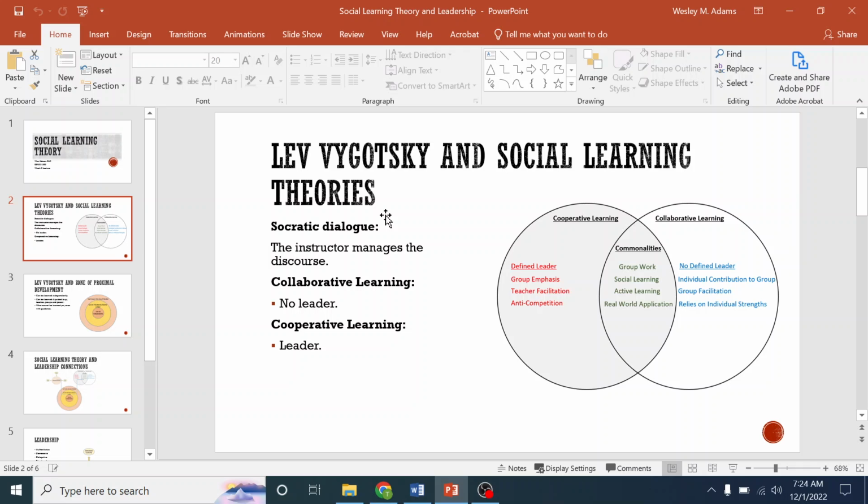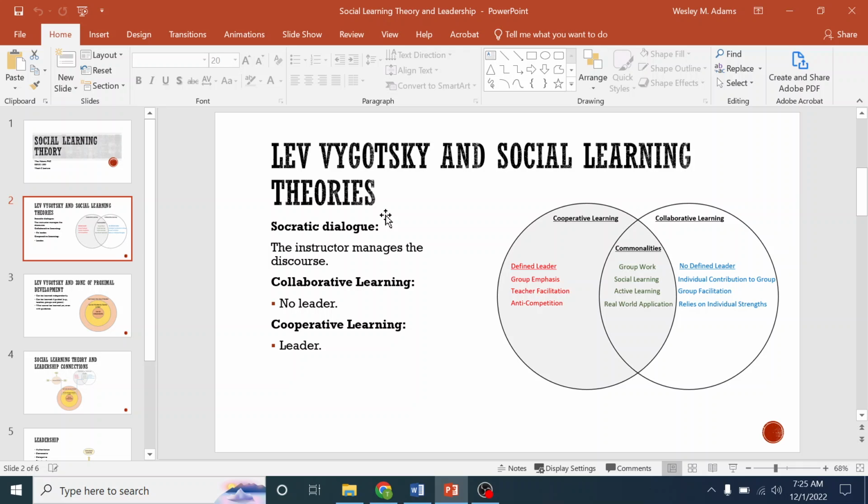So last class period, we talked about Vygotsky, a popular researcher in social learning theory. He liked to use the Socratic method to make sure students were actively engaged. And what that is, is just having a conversation with students about the topic. Because you truly have to understand something to be actively engaged. And if you don't understand it, the person teaching the concept can pick up on that and help enlighten that individual, to elaborate on the topic so that they do understand.